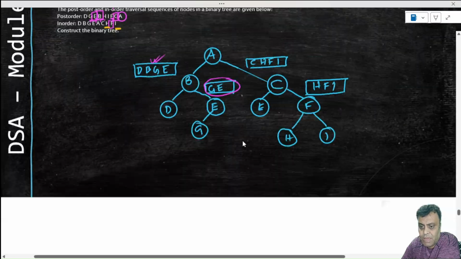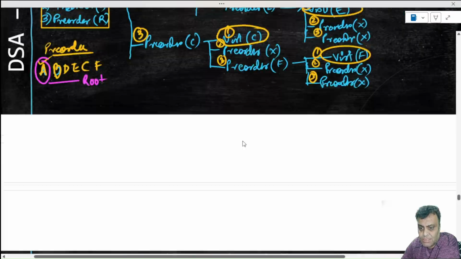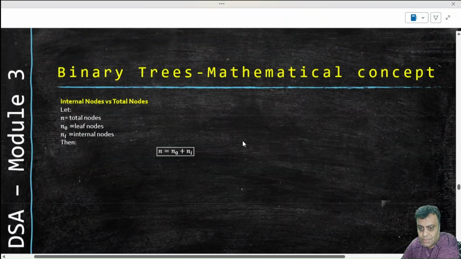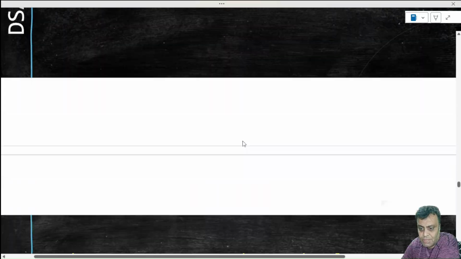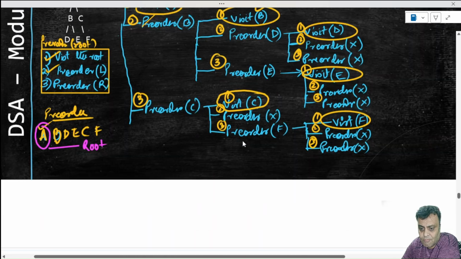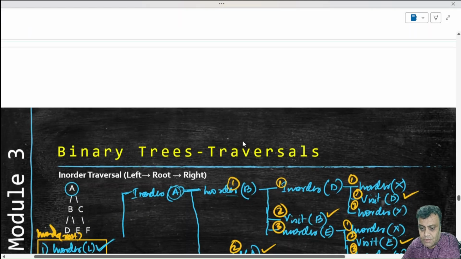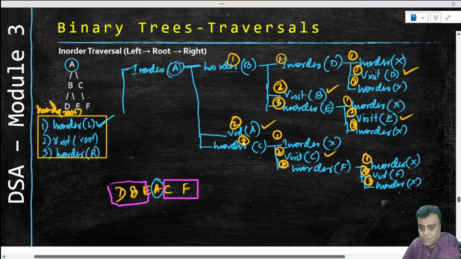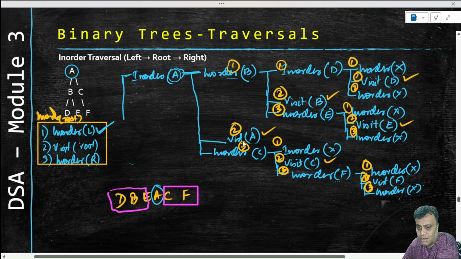Let us go back and check what the answer was. This is pre-order, this is in-order. So the in-order traversal is D, B, E, A, C, F.